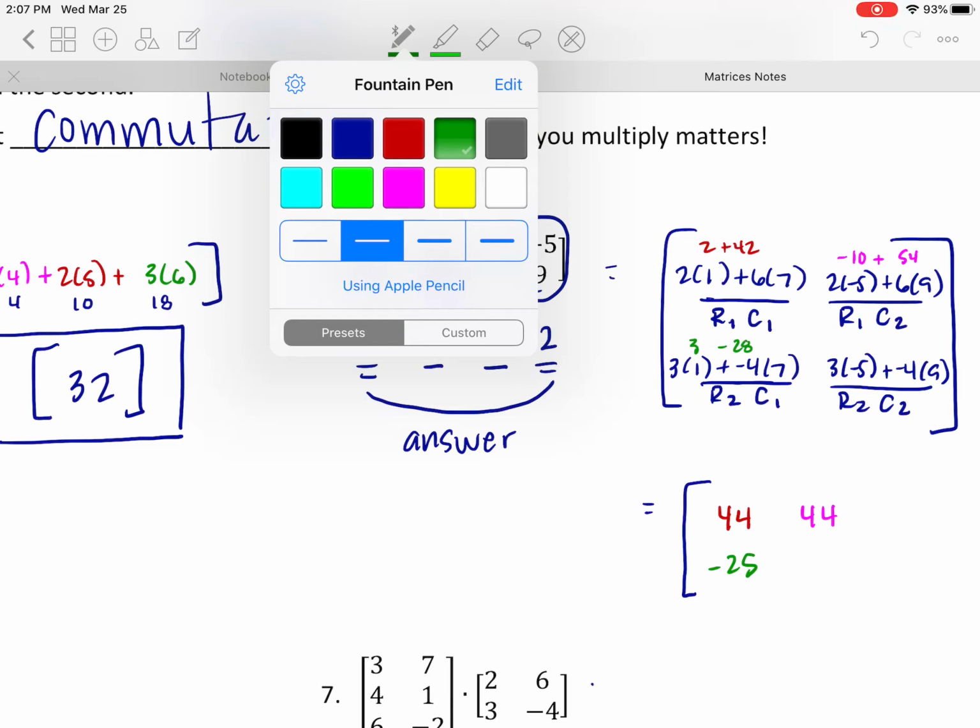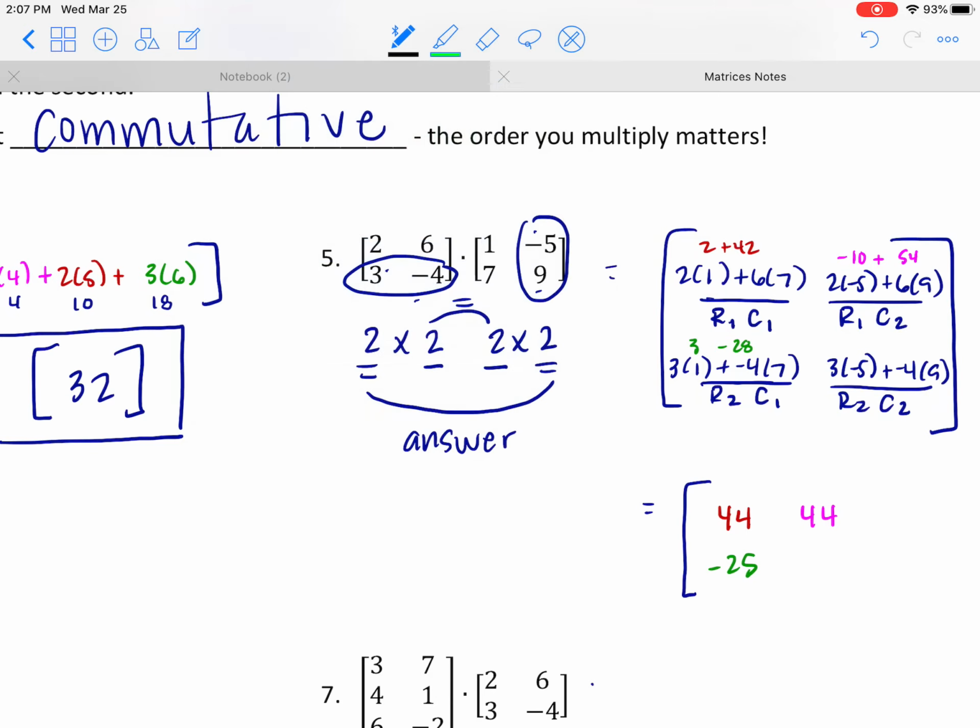And then lastly, running out of good color options here. Let's go black. So this is going to be a negative 15, and then negative 4 times 9 would be negative 36. So that's going to give us a negative 51 altogether. And there we have it. Simple, right? No, not exactly simple, but if you try to organize your work, I think that it's manageable.